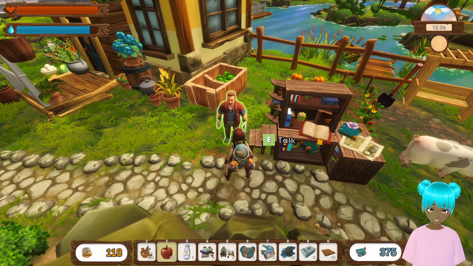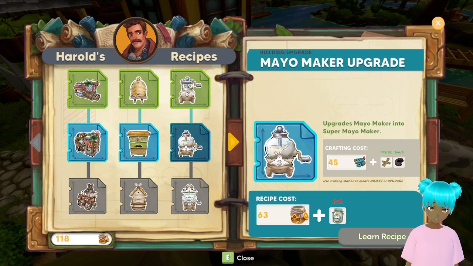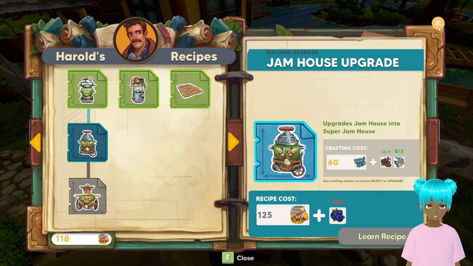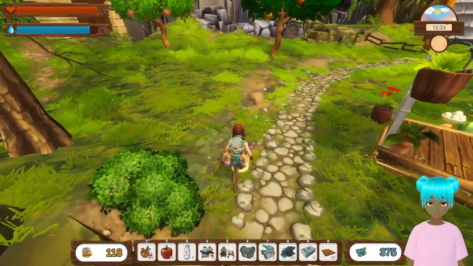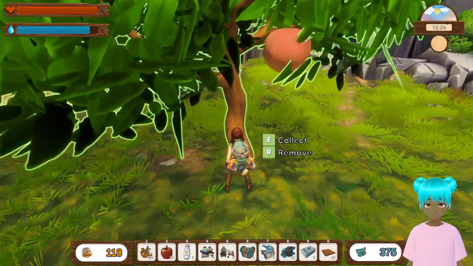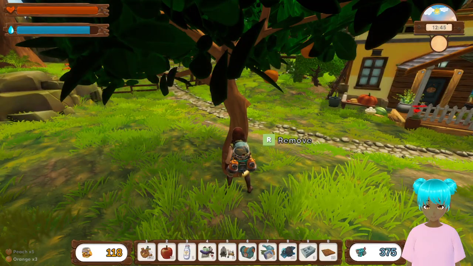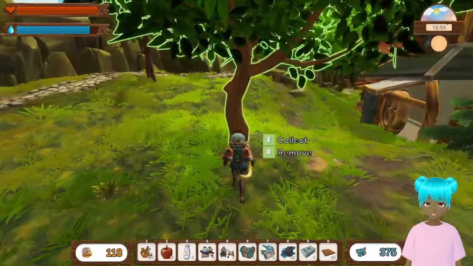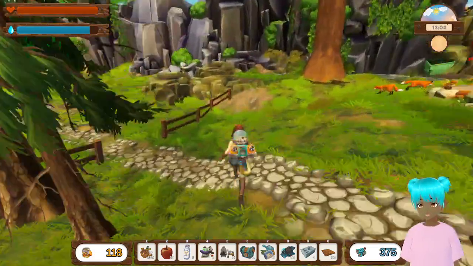Always having him a laughing good time. Truffles. How did I pick mayo up? I guess I did not. Alright. Finish these trees up. Get some preserves going. All right, that's good enough. Let's get some preserves going on.